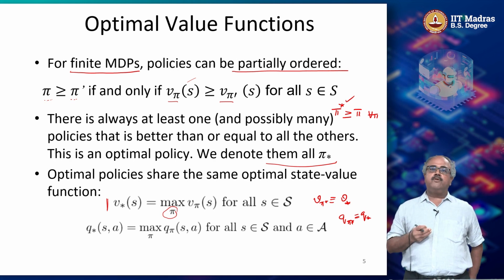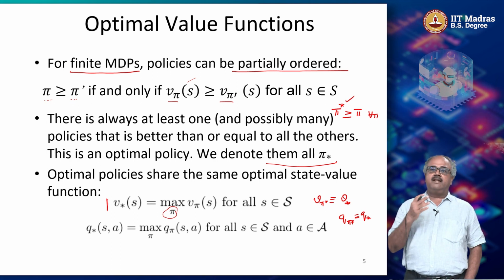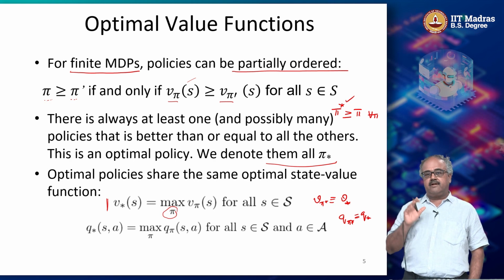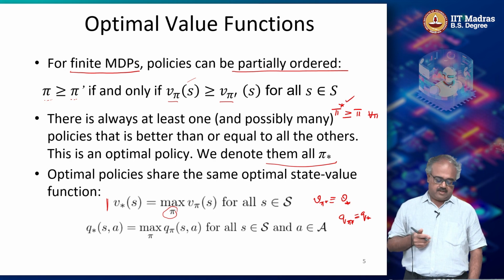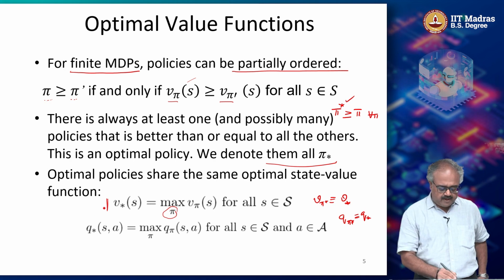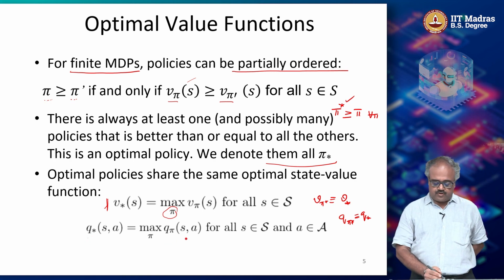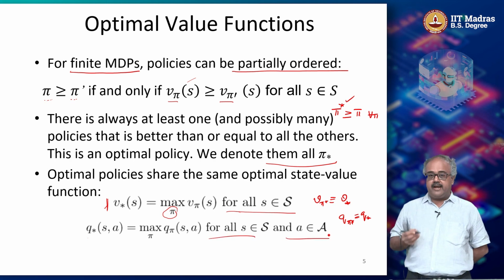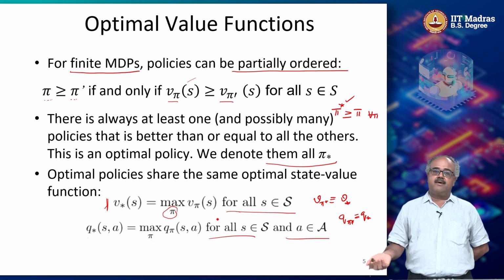So, you try to compute the optimal value function, and from there you try to derive the optimal policy, right. So, just like we did for V star, we can also write an expression for Q star, right. So, what is the expression for Q star? Instead of for all S, we will say for all S and all A, Q star S comma A is equal to max over pi Q pi S comma A.